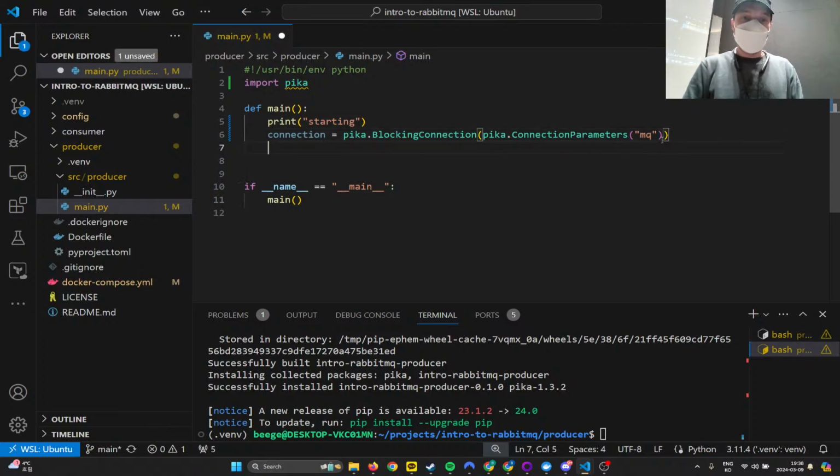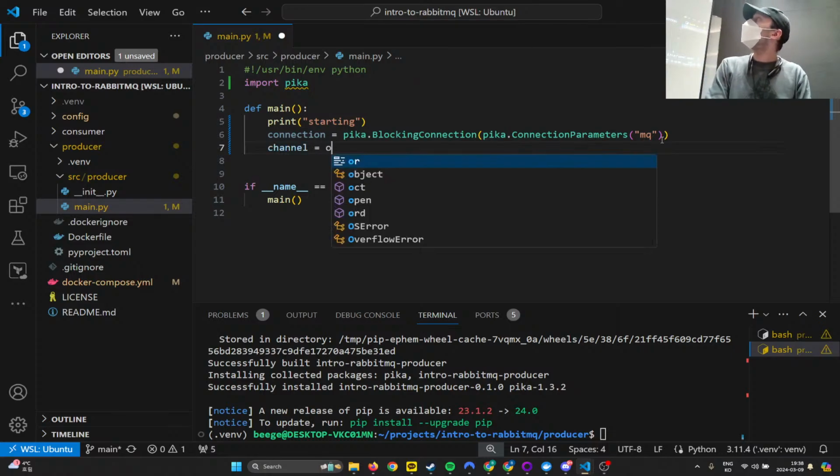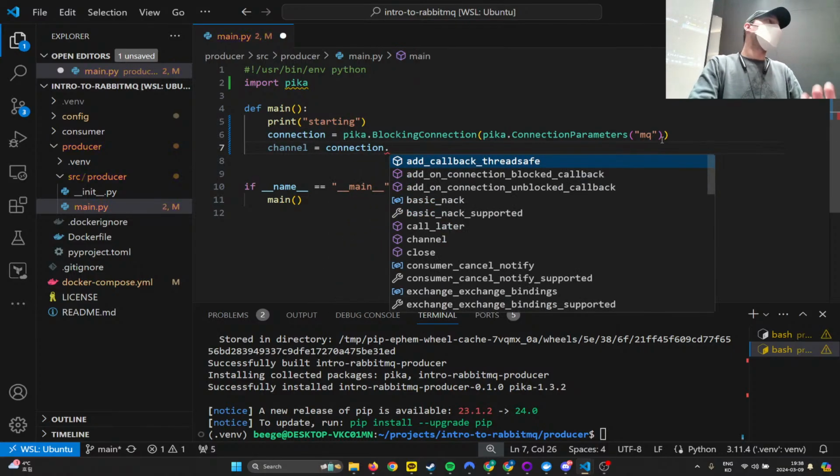Okay. Next, we want to create a channel. As for what a channel is, that's more advanced than I want to go into. What's up? So the blocking connection, you want to talk about that a bit? Okay. Why is it called the blocking connection? A lot of times when we're doing network stuff, you have blocking, and then you have asynchronous. Blocking being synchronous. We're just doing blocking connection because we're not writing a super high performance thing. We want our application to stop and do the connection. There are other connection methods, but I haven't really looked into them. There is other stuff. Do take a look at it.